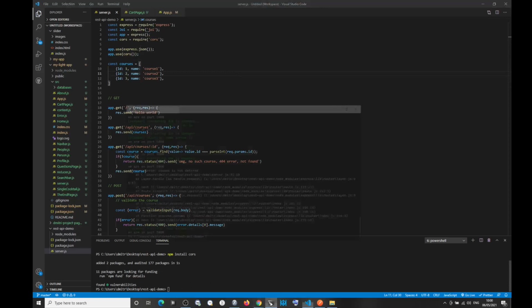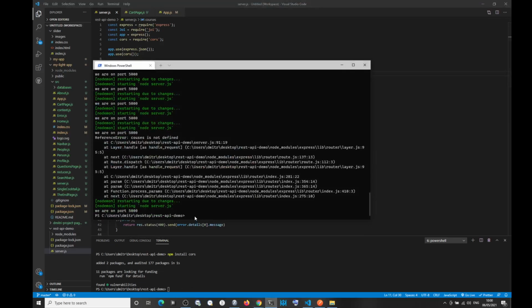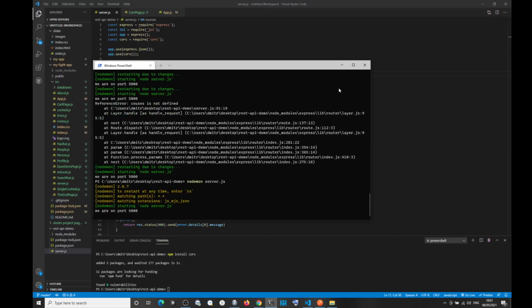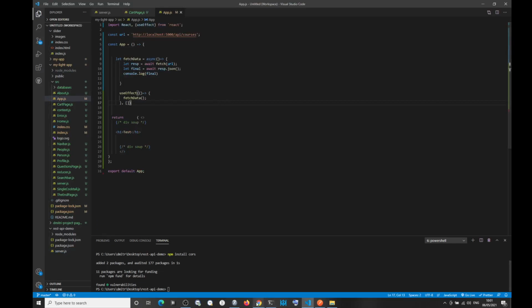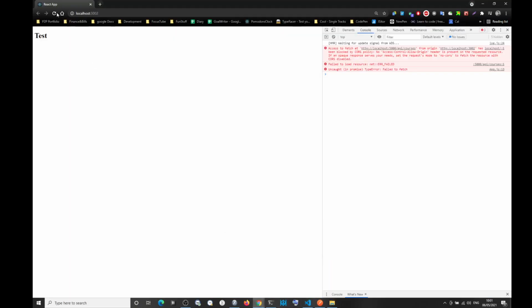And then I think you should start the server again. So nodemon server.js, right? So now it's running. And in theory, they should have fixed this thing now, right? Let me just double check. Okay, so if we restart, yeah, there you go, you see? Now you can fetch data. Take care.